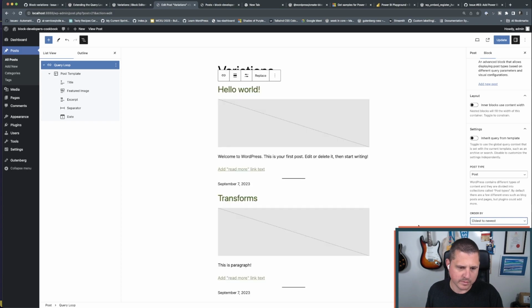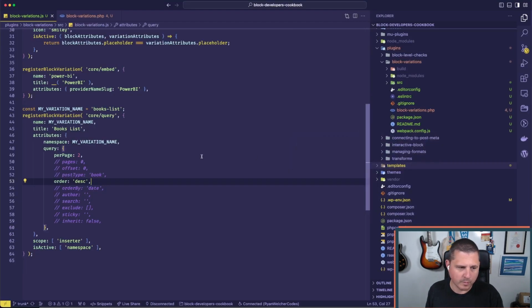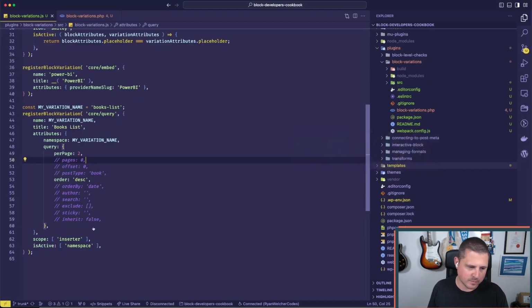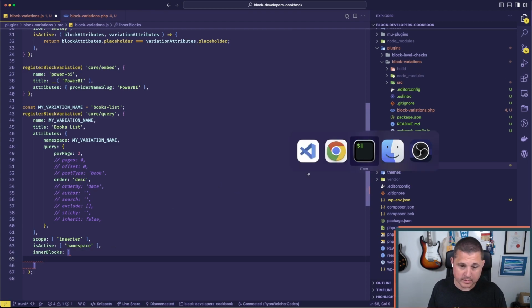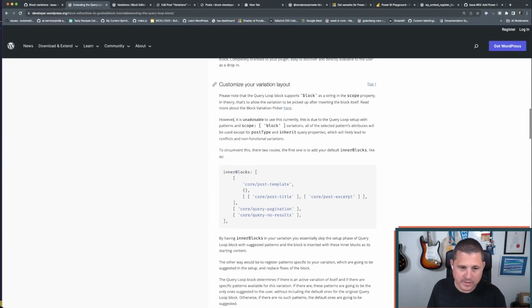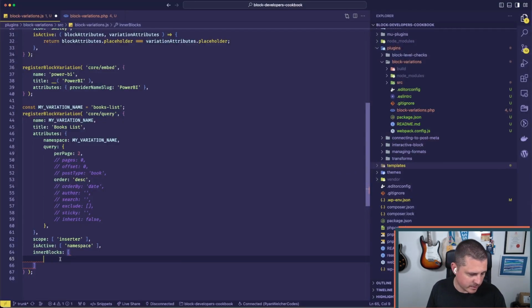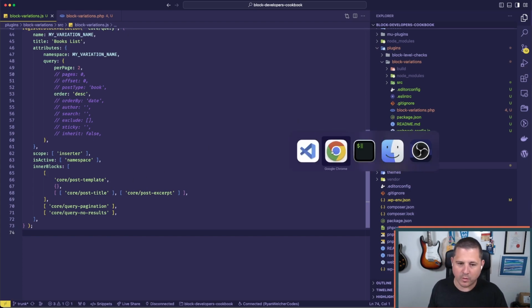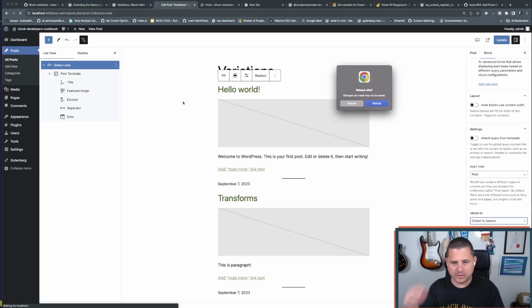It's being very slow with its querying, right? So to fix that, what you can do is you can add inner blocks, right? So there's an inner blocks property in here, which is just an array of inner blocks. I'm just going to steal something that they have here, right? And there is a whole thing in here, so you can just grab all these and create your own template, right? And basically just insert it like this. So now when you insert this variation, it's going to create this template for you automatically, and it'll start to respect the things that you've defined in your query.